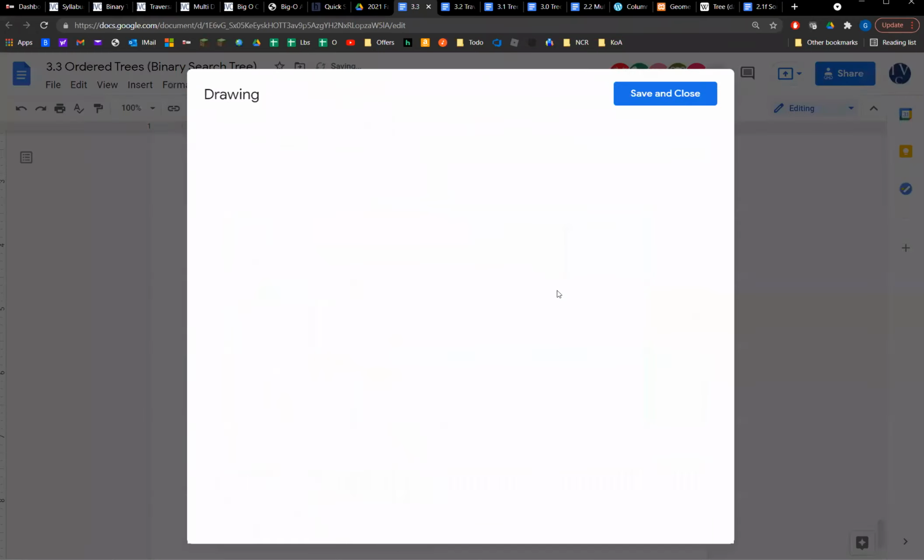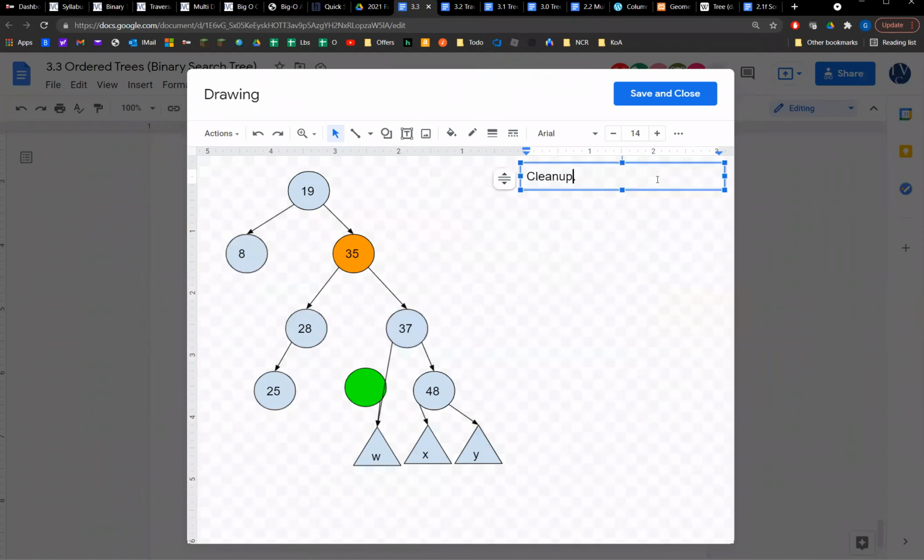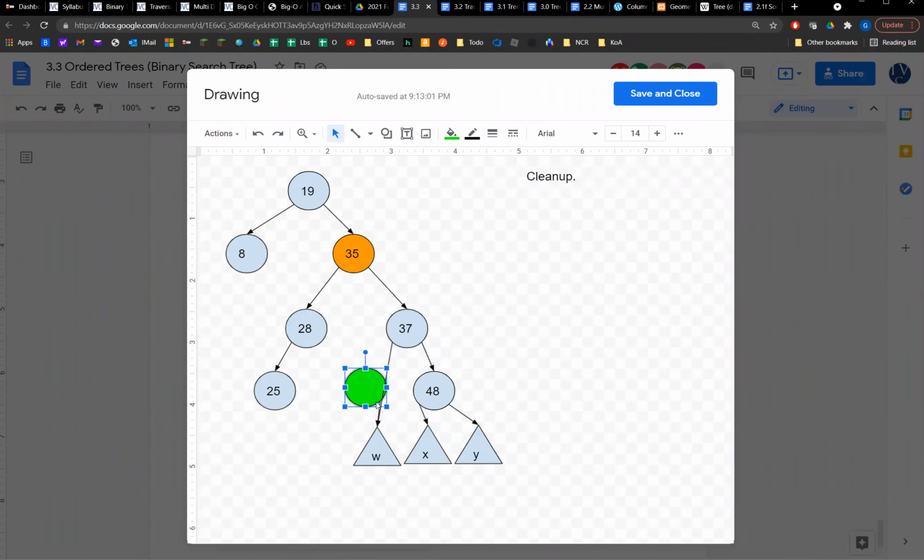And here we'll just have some cleanup. And the W subtree got lifted up a little bit.